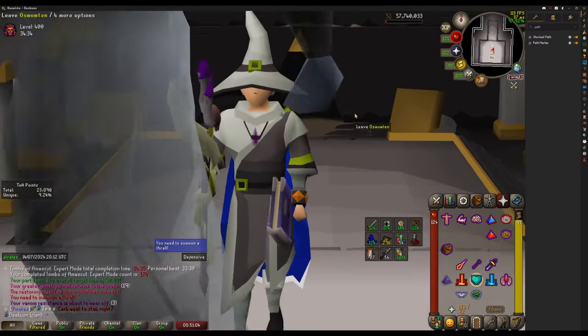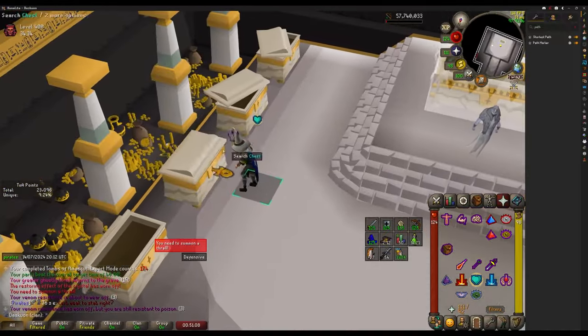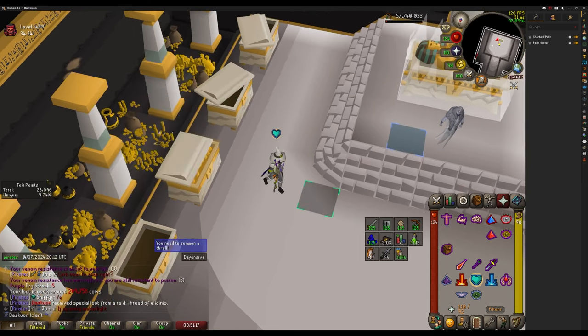KC number 174 is white, and the chest is thread? A bunch of stink. Hey, Clint needs thread. Yeah, you want one of my threads? I got six of them.